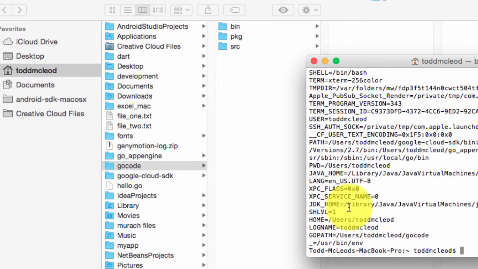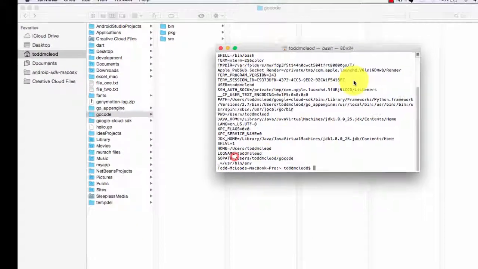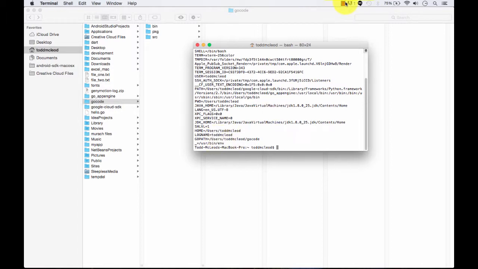And when I'm running programs in another folder, I want to set the GOPATH, because this also tells the computer good stuff. I know that's vague, but it tells the computer this is a folder that is running Go code, and it just helps. So I'm going to show you how to set this in the next video and show you an error which you might have and how to fix it.